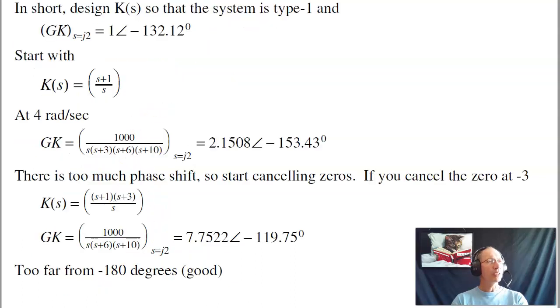So then now I've got the requirements in terminology useful for frequency domain analysis, I start designing the compensator. First I need to know the form of the compensator. The requirement says at 2 radians per second, the gain is 1 and minus 132 degrees, that's my 0 dB gain frequency is 2, and I have a 47 degree phase margin.